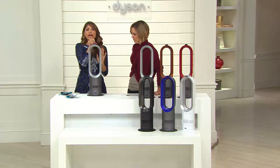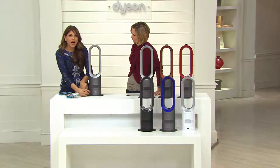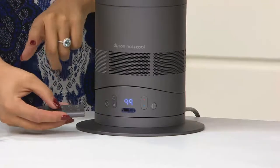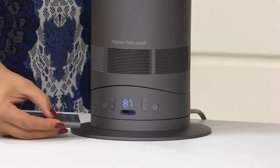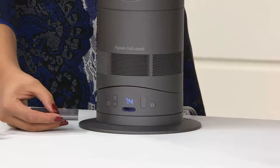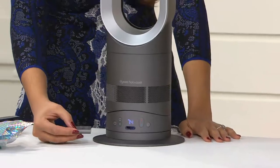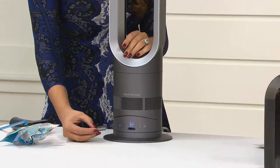Let's take a little tour because there are a lot of different ways to use this — it's a hot plus cool. Starting with the hot because it is cold right now. Here I have it set to 99 degrees. 99 will give you high heat the entire time. Now as I come back down, we're doing the digital thermostat. When I want to set a specific temperature in a room — say I want my living room at 74 or 75 — I have my whole house at 68. I have the living room at 74. That way I don't need to heat the whole house when I'm just hanging out watching TV. And when you go all the way down to 32, now the cooling effect hits — now it's your cooling fan.